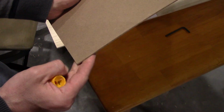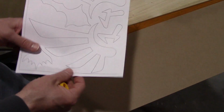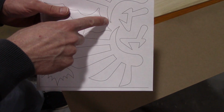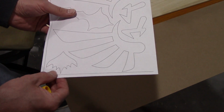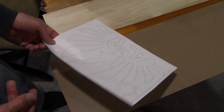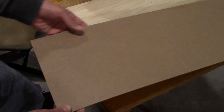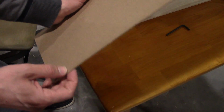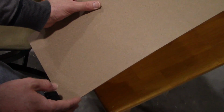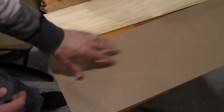This is just a bunch of wood fibers pressed together. And the bad part will be when it gets to here, if it starts, you know, chipping up on these fine parts there. But I think I'll try it just to see. If it doesn't work, I can just take it off and paint it instead. But I'll try it. This is probably 1/8 of an inch thick. This is really thin, and I don't have any wood big enough this thin, so I'm just going to use this, see what happens. So I got the printout.